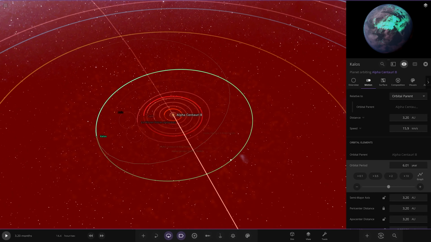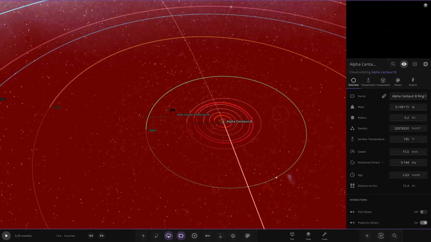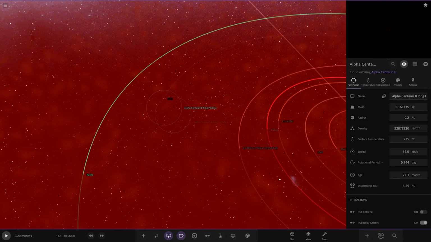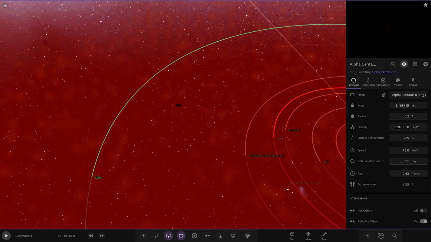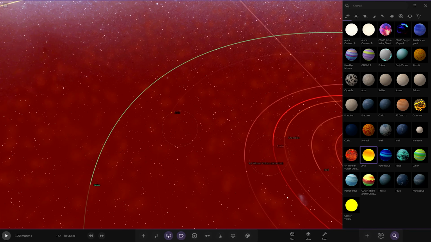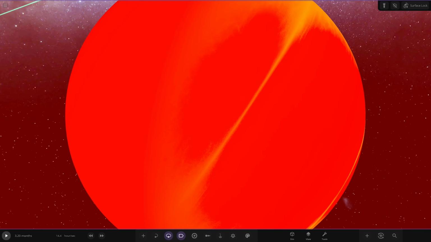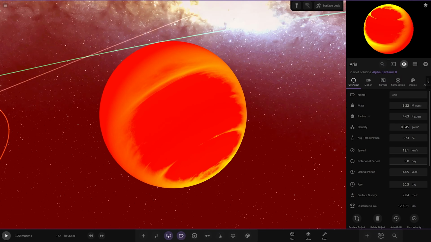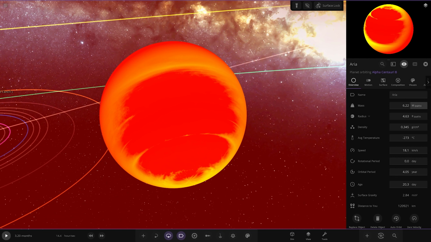Or was it? And that was this one, wasn't it? So this will be one of our gas giants there. Let's try and get to it. It was Aria, wasn't it? There's one with that really weird negative contrast effect over here. Or I think it had one at one point. Oh my god, it looks so weird. Yeah, you can see the dark spot effect. It looks awesome. It's only 6 masses of Earth.